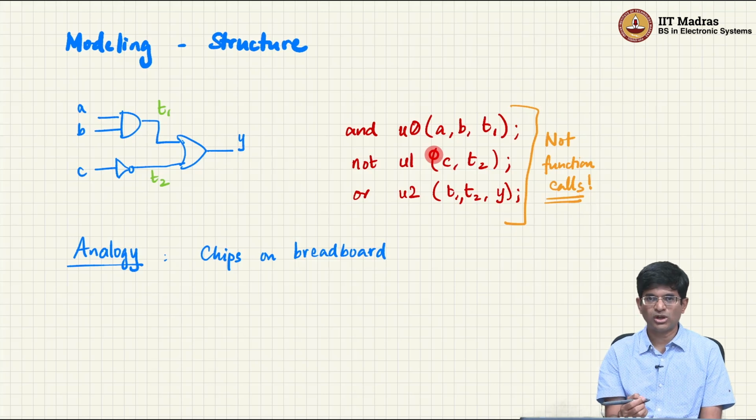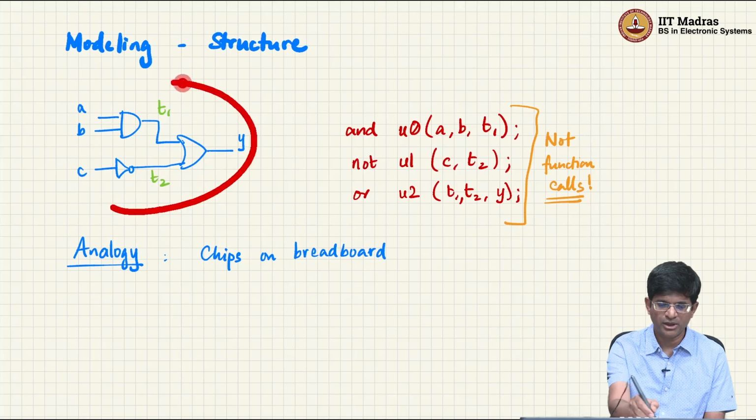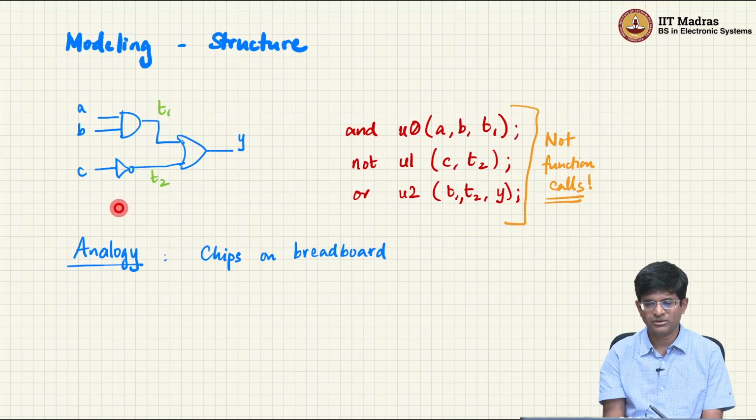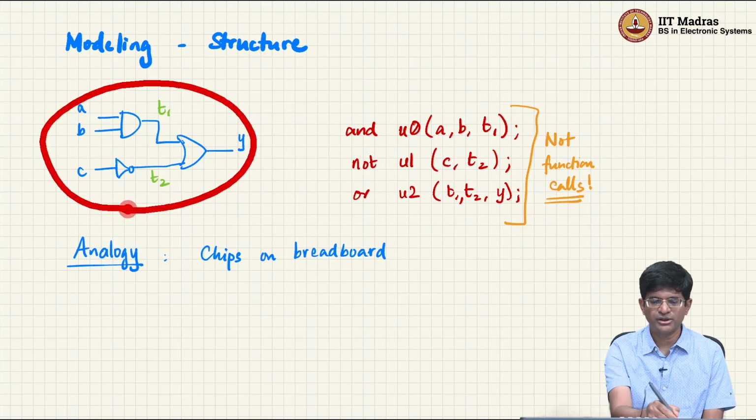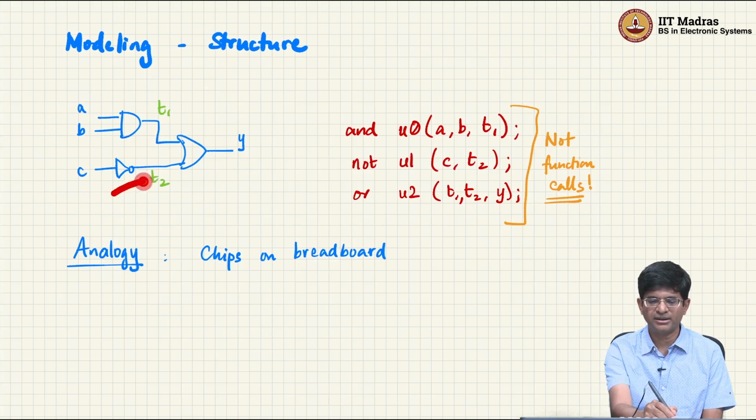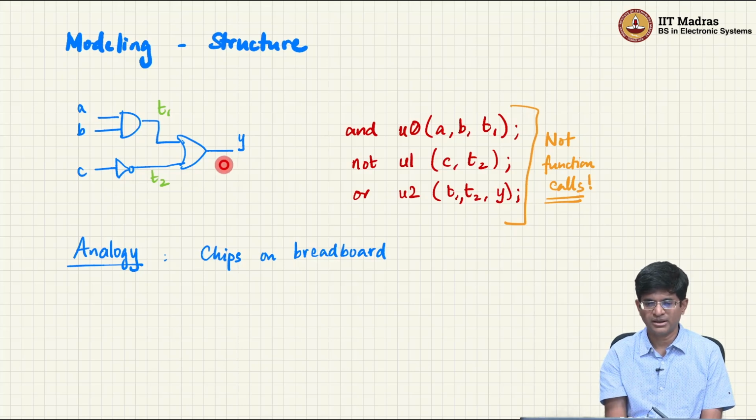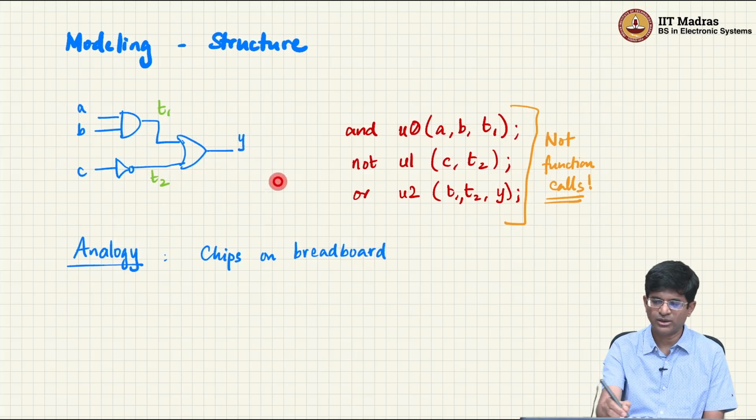The first is so-called structural modeling, right, and what we are saying is, let's say that I wanted to implement this particular computation. What it does doesn't matter. I don't know what A, B or C are, and I don't know what Y is used for, but I know that I can build up the circuit in this way. So this is a case where I have already decided that my circuit should look like this. I need an AND gate, an inverter, and an OR gate in order to create the final output. And in Verilog, I could, for example, write it out like this.